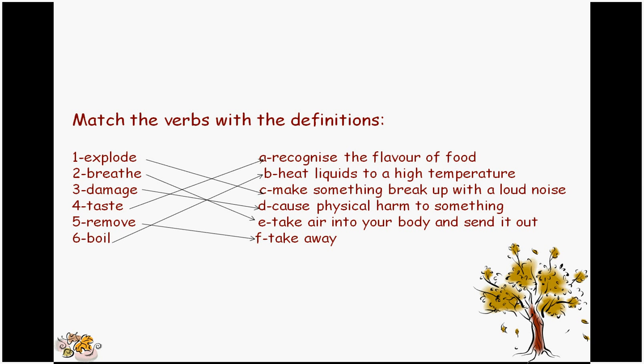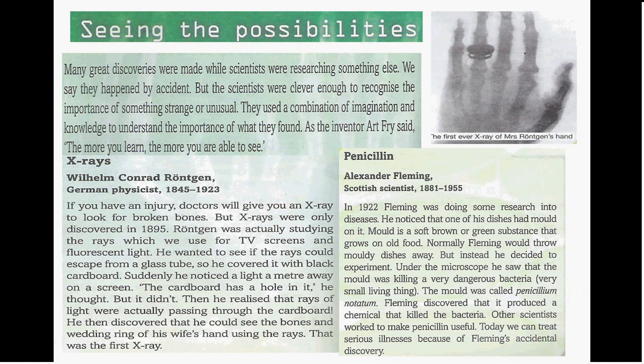Now read the following passage. Seeing the possibilities. Many great discoveries were made while scientists were researching something else. We say they happened by accident, but the scientists were clever enough to recognize the importance of something strange or unusual. They used a combination of imagination and knowledge to understand the importance of what they found. As the inventor Art Fry said, the more you learn, the more you are able to see.